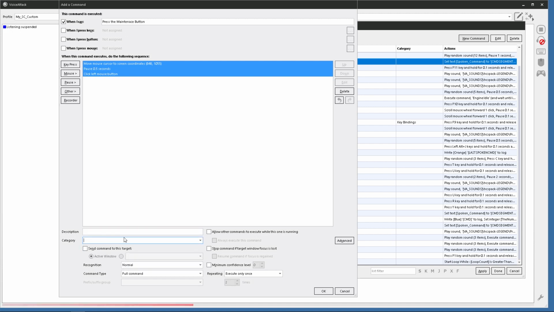So I'm going to create a category here. We're going to call this, what do I want to call it? It's not really buttons, but, well, let's call it that for now. Button coordinates.